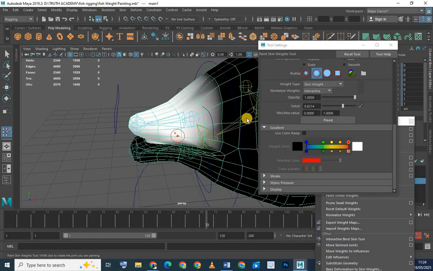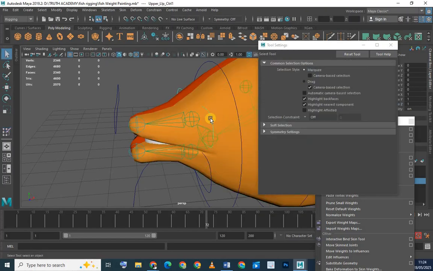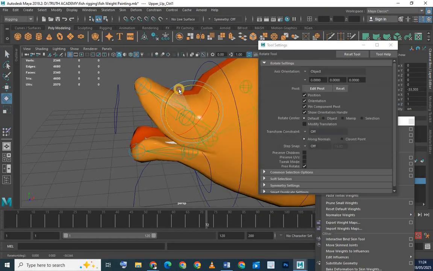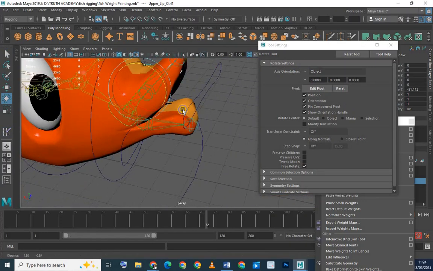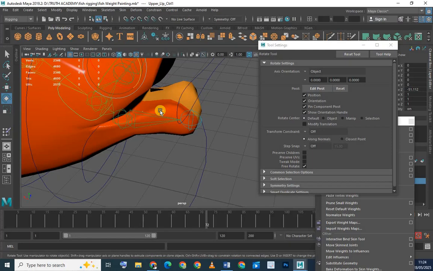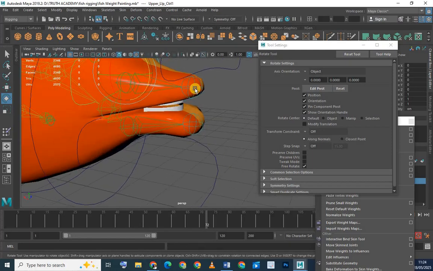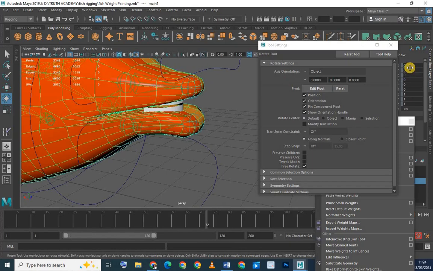Okay, let's see now how it works. If I got this, still controlling it, it's a bit better, but still pulling some vertices down here. I think it's because of this bone here actually. Let's take it back.